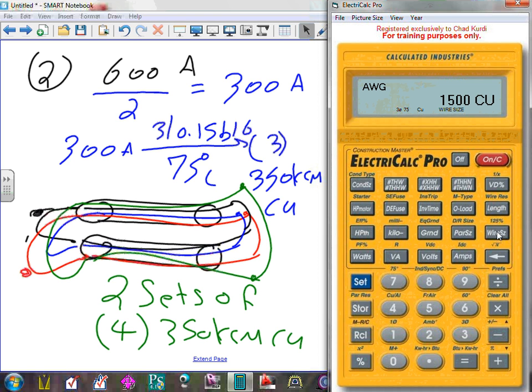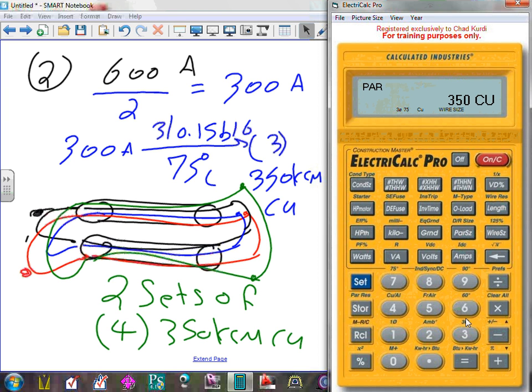No, I don't want this. So I need to parallel 2. So hit 2 and hit parallel. That will give you 350. Okay? So see, wire size, if you give none, meaning it doesn't exist, you have to parallel. But it gives you a size, a huge size, and you say, are you kidding me? I don't want to go higher than 500, maybe 600 kcm. Then when you get higher than 500, 600 amp, go back again and hit how many sets you want. I had 2. And that will give you 350.